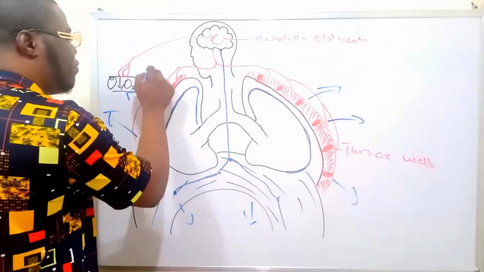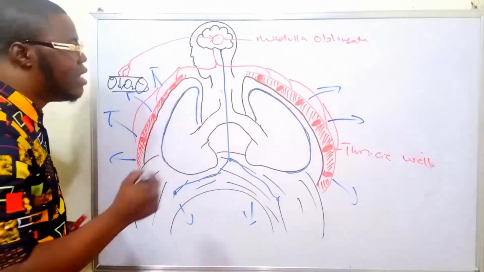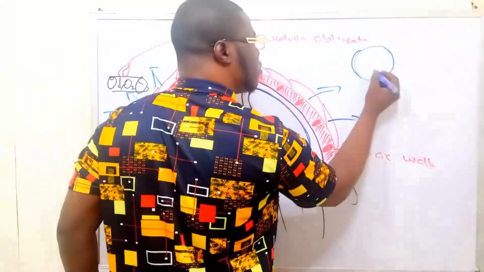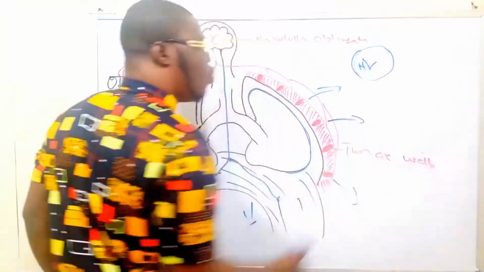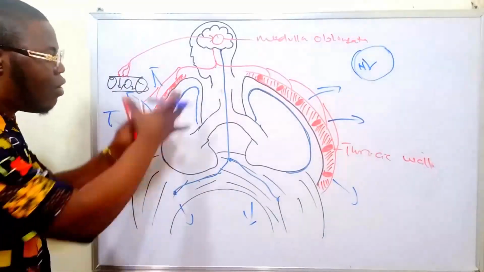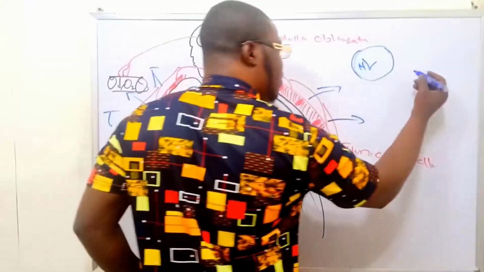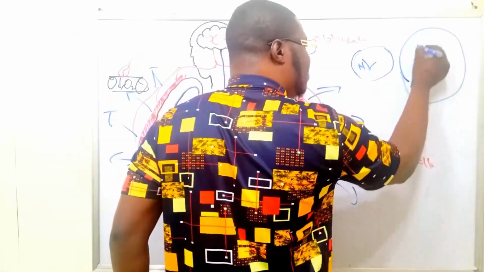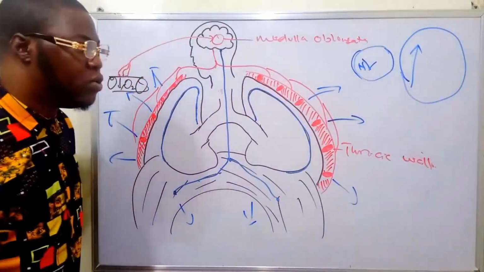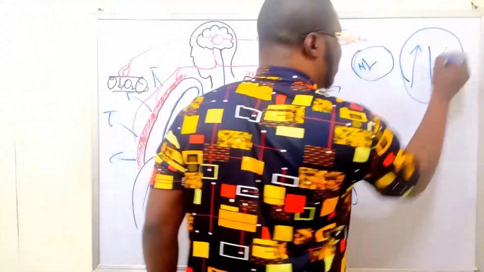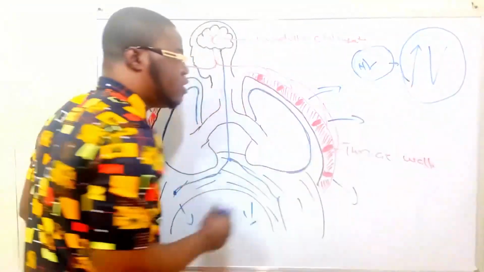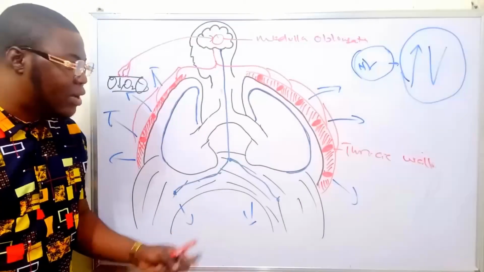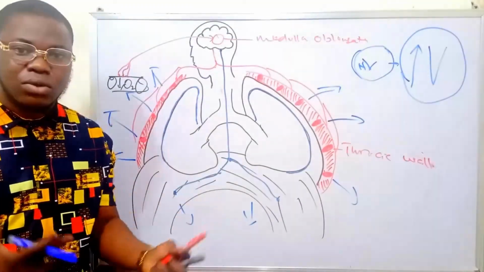And now, a question for you. If this is the normal volume of the thoracic cage, when it expands after all this process, it is going to change to this shape, this size rather, which means the volume has what? That's the question for you. So the volume has what? The volume has increased because expansion has occurred due to the action of all these nerves and muscles here. Do not forget, they are going to increase the thoracic cage anteriorly, posteriorly, laterally.